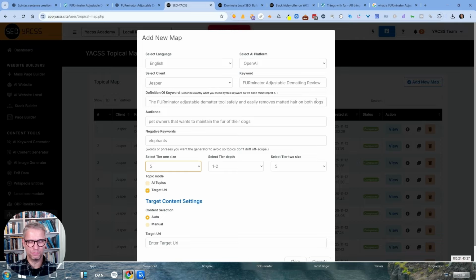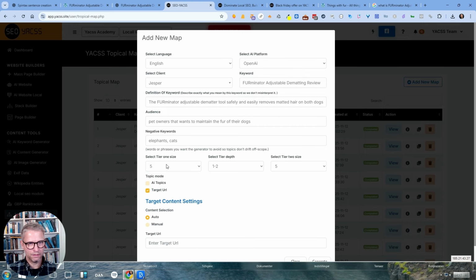If I'm doing SEO topics that I really know something about, it's not difficult for me to find negative keywords. For example, if you're building topics about link building in SEO, a negative keyword could be chain, because a link could be a link in a chain, a bicycle chain. But here, we don't want to talk about elephants. We don't only want to talk about dogs. Elephants, cats. So let's stick to only dogs, and let's take elephants and cats as negative keywords. And I'm comma separating them.